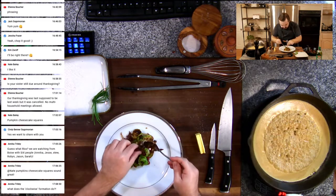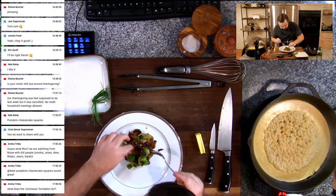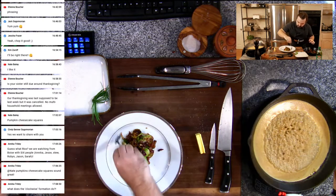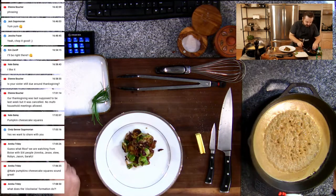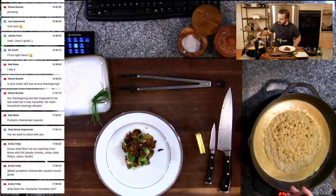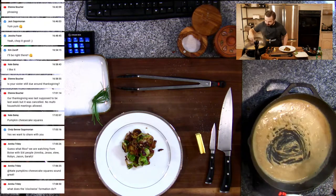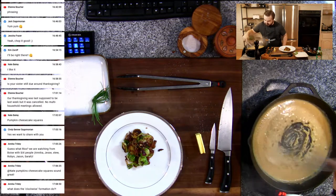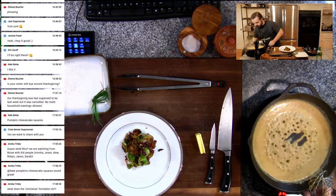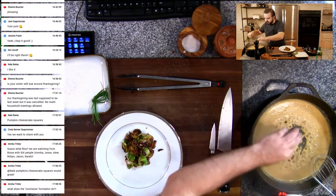And keeping an eye on my cream sauce over there, which looks like it's thickening up nicely. We still have it on high heat. And what we're doing is we're essentially just evaporating away some of the moisture, some of the water from the chicken stock. There we go. Nice thick sauce. We're getting it to the point where we can actually draw a line and see the bottom. So we're just going to turn the heat off and toss our butter in.